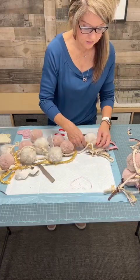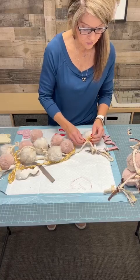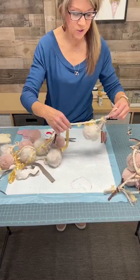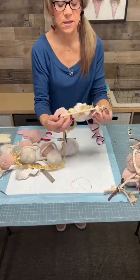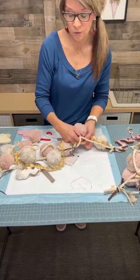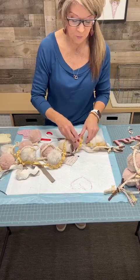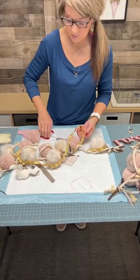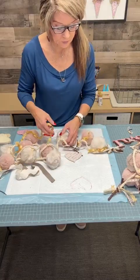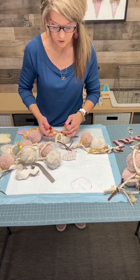Okay, so let's look to see what this looks like. Actually, this is kind of pretty, guys. Oh, I like this. So you're just going to tie it just like that. Especially if you decorate in golds. I do not decorate in a lot of golds, I'll be honest with you. I do a lot of, as you can see, more muted colors. But this is pretty. And then you're just going to keep going along, and you don't have to tie it tight. Just tie it on there. That's all you got to do.